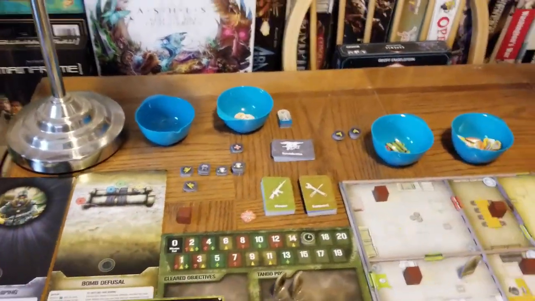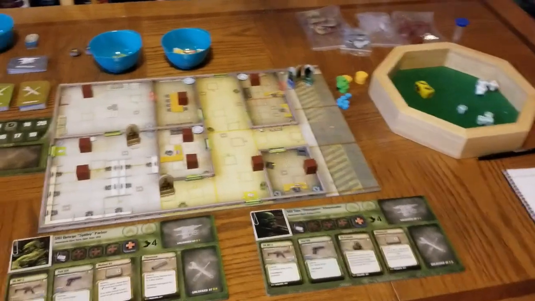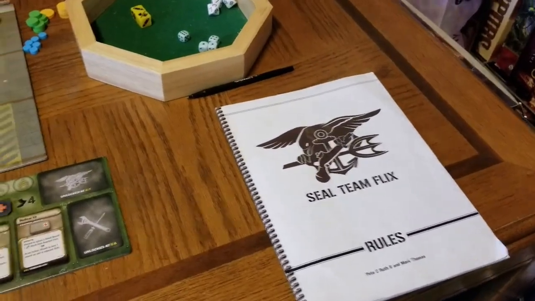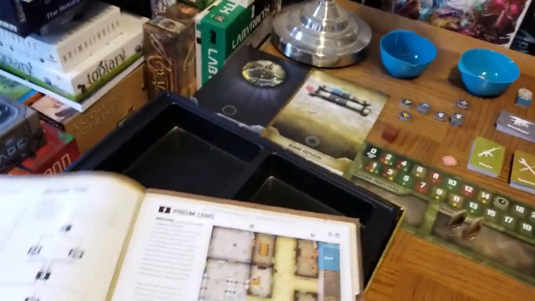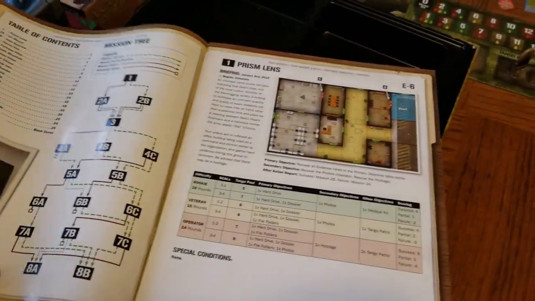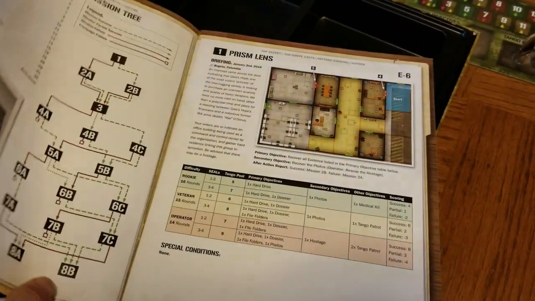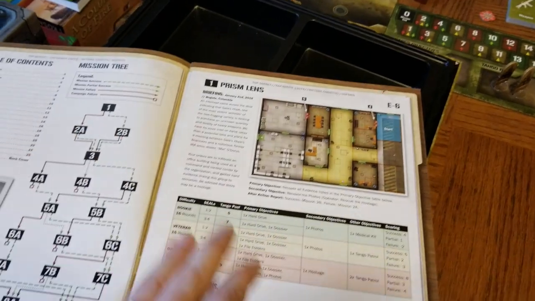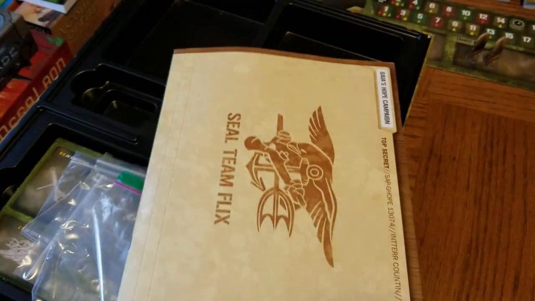So that's it. That's all the components. Let's just jump right into the first mission, which you'll find after the rule books, which I've shown you. There's a rule book. There it is. Every game has a rule book, right? The first mission is going to be Prism Lens, and we're just going to go through that real quick. That's the first mission you always start off with when you're doing the campaign.